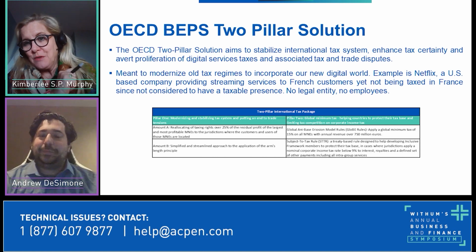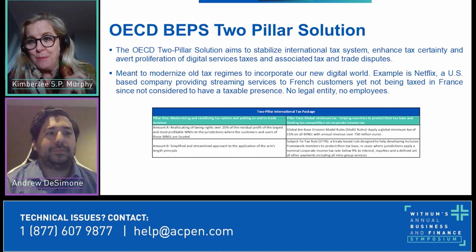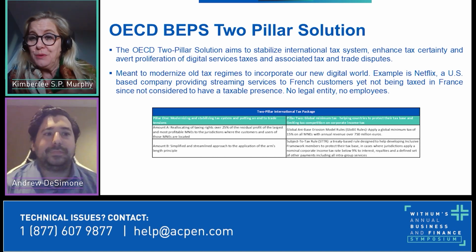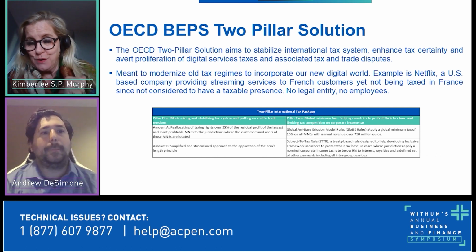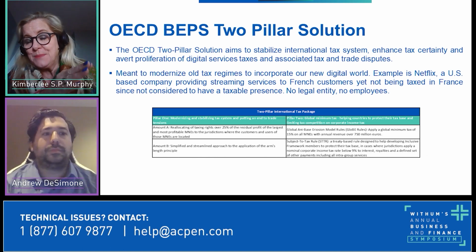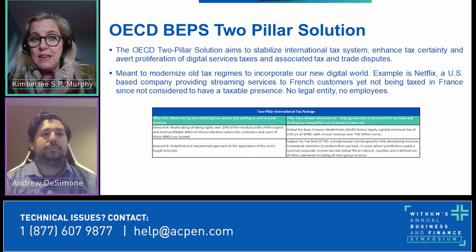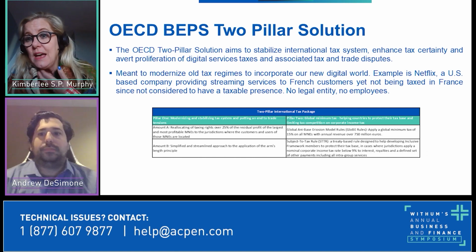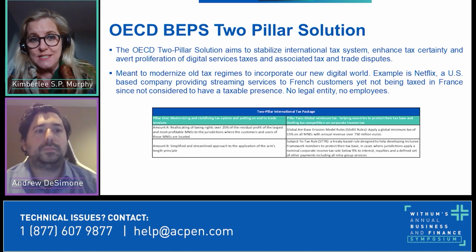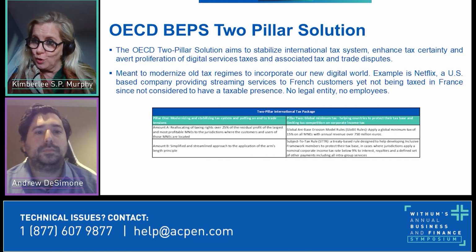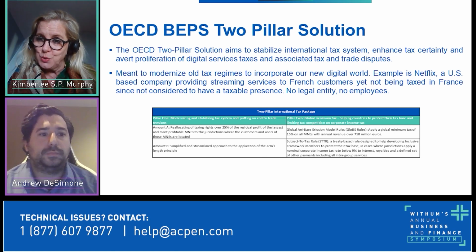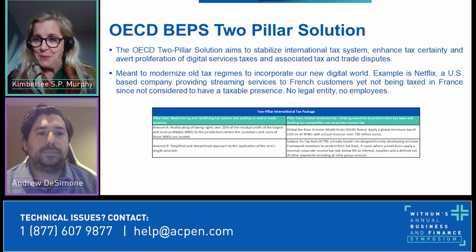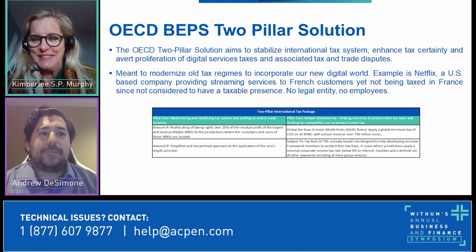You use the acronym OECD, the Organization of Economic Cooperation and Development. And so for people who don't know what BEPS is, you refer to base erosion. So BEPS is base erosion and profit shifting. And this has been a long-term initiative of the OECD to try to get the world players, the world business, to play nicely in the sandbox. So I'll turn over Pillar 2 to you.